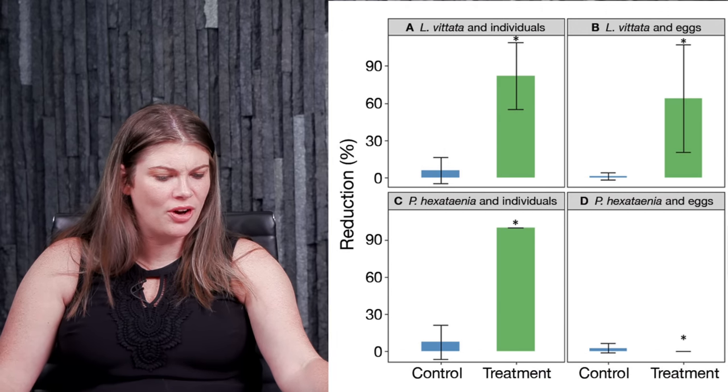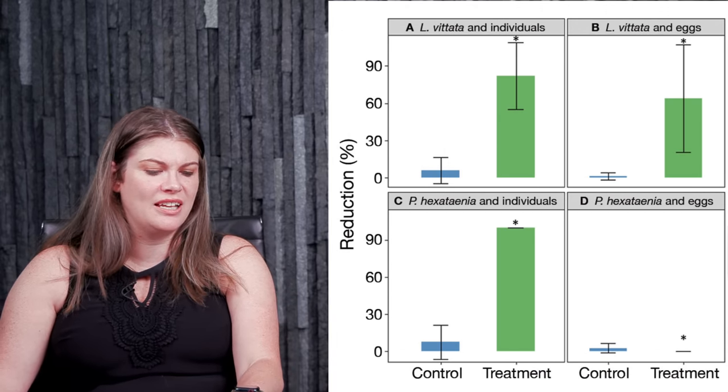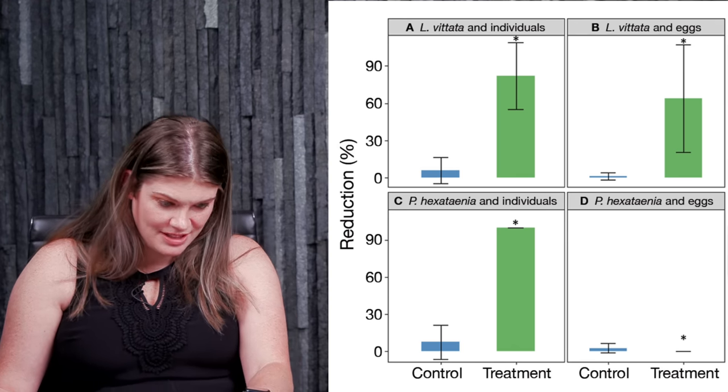I'd love to see this repeated where these organisms are actually being fed other things that we know they like, and then see how preferential they are on eating flatworms or their eggs — do they touch them at all, or completely ignore them if there are other food sources? I'm happy the study was done because there is something to be said about getting some data that something actually did something, not just anecdotal 'I added this and something else disappeared.'